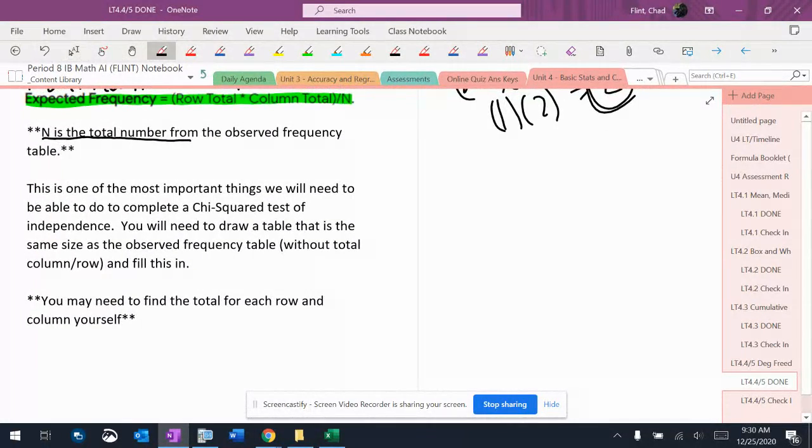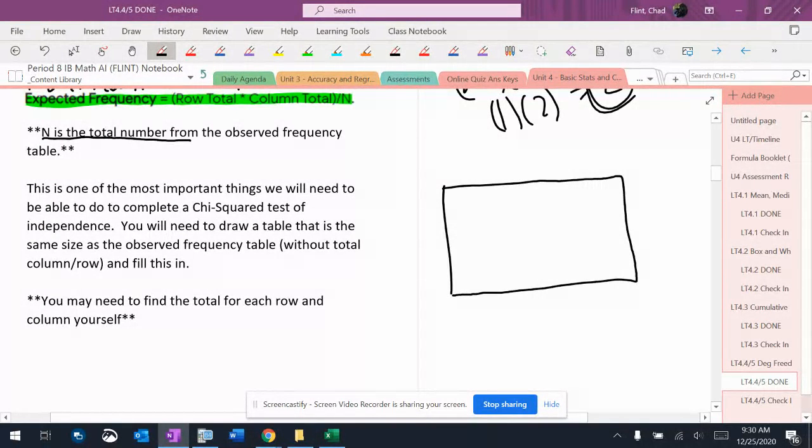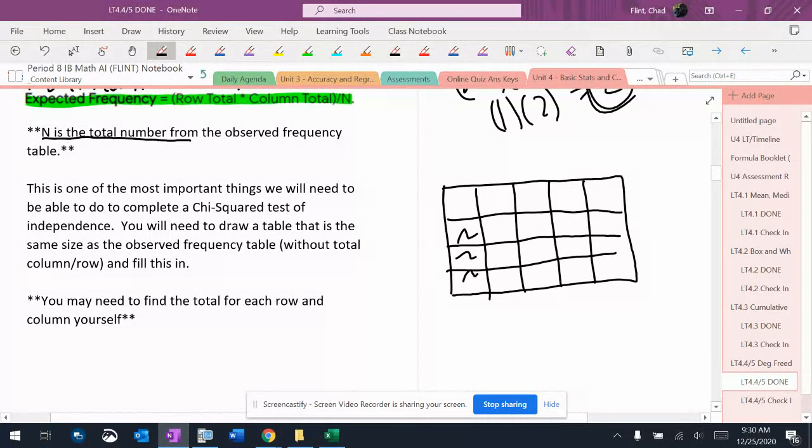Let me give you a really quick example here. I'm not even going to put any names in these things. Those would be the descriptions of what's going on, and then you would have numbers in here. Let's say this was 10, 15, 20, 20, 30, and 15. So this would be the total right here. I'm going to add these up.